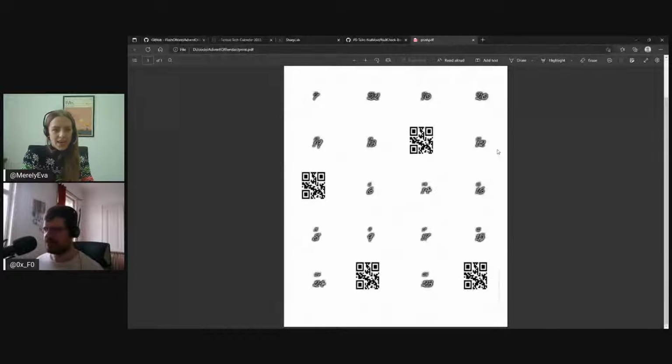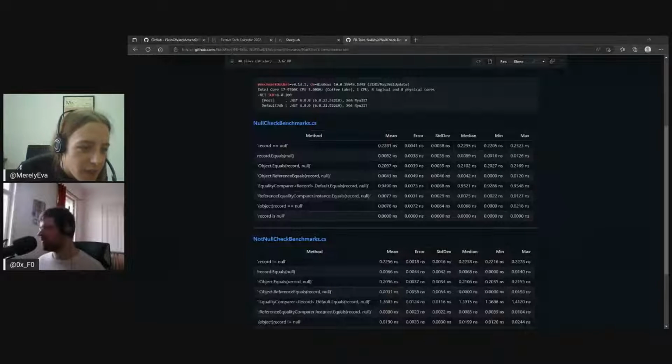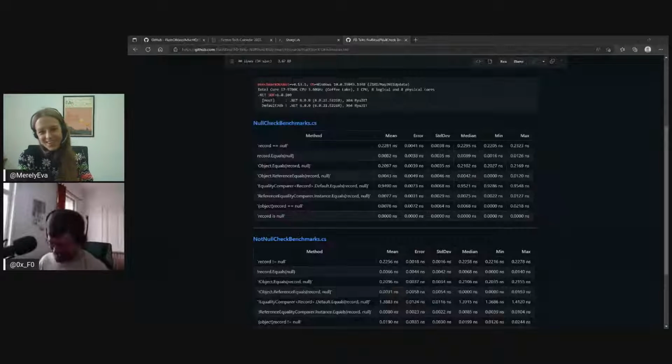Ooh, something's changing. Yay! I see the PDF view. No, the PDF is gone now. Now I see the null check benchmarks.cs that we had before. Oh, it's really bad. Sorry for that. Well, it's not the internet, it's my internet connection, to be precise. It's because there are so many people watching our stream in your area that the connection fails you.